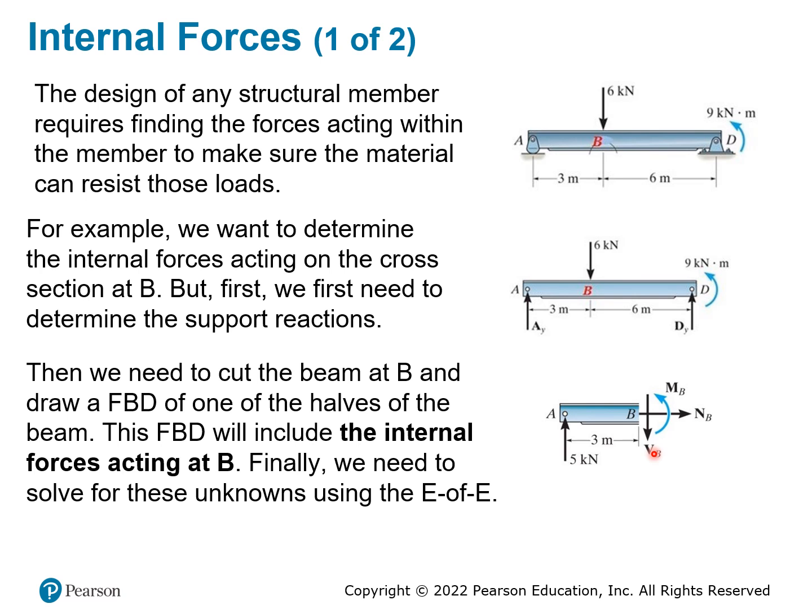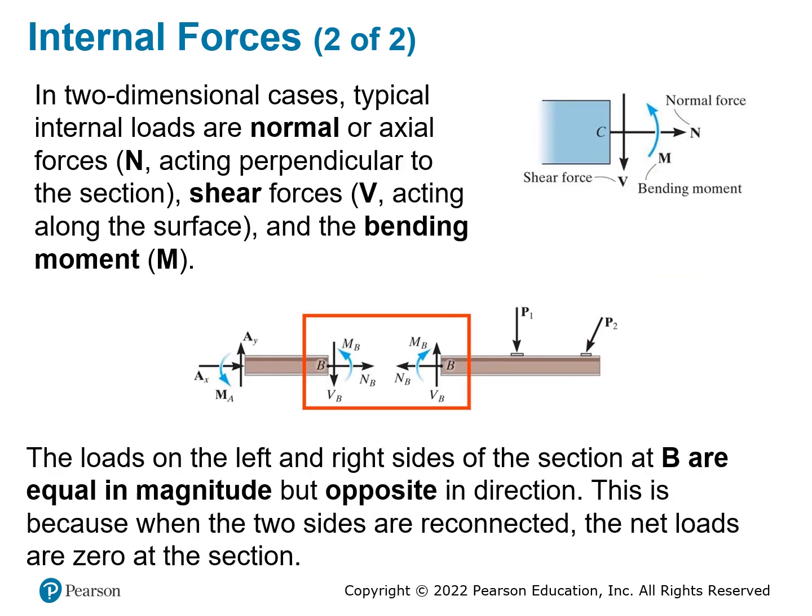There is also another possible thing that will come out, which is the moment. This moment is right here. This is what we call the bending moment. It quantifies how much the object tends to bend because of the force. This bending moment is what we denote as M of B here. Now, one of the very important things is the direction, and we are going to see how we define positive and negative for these things.